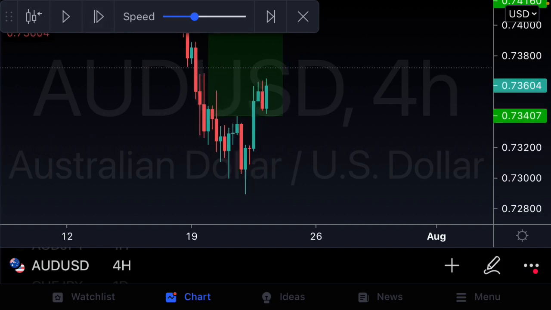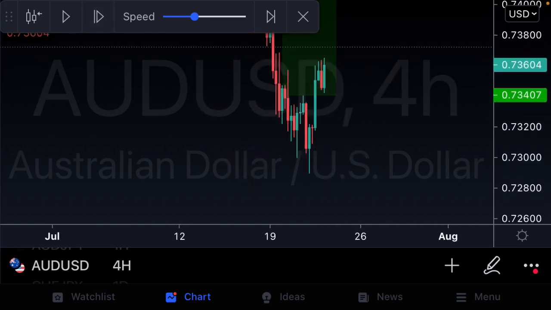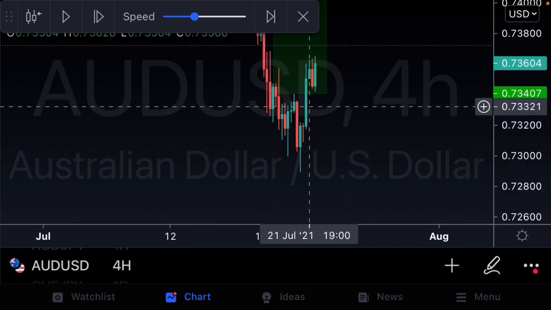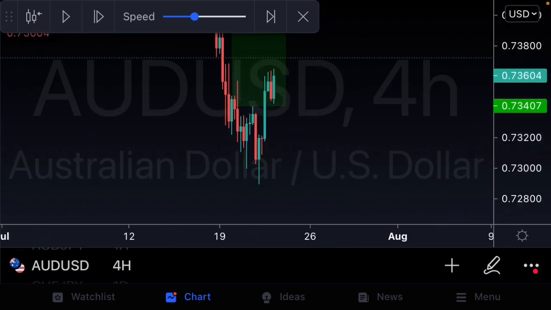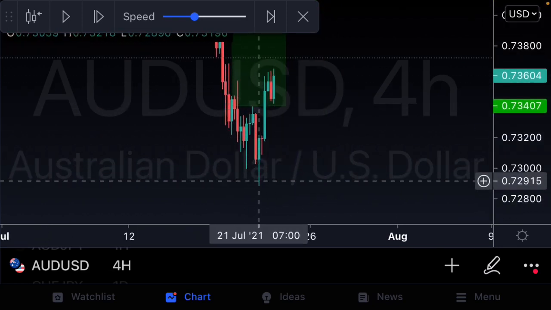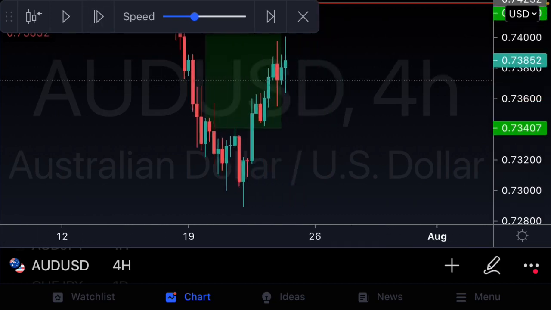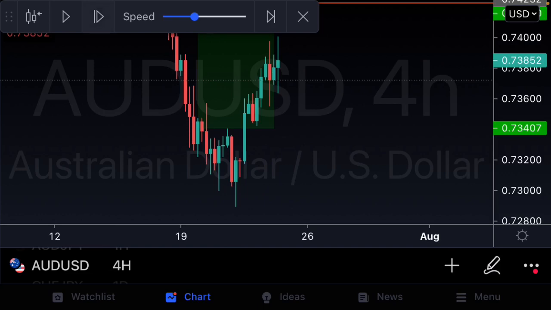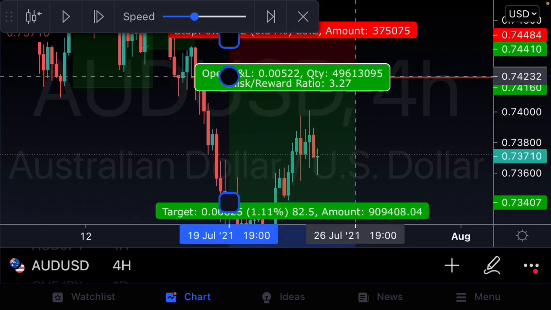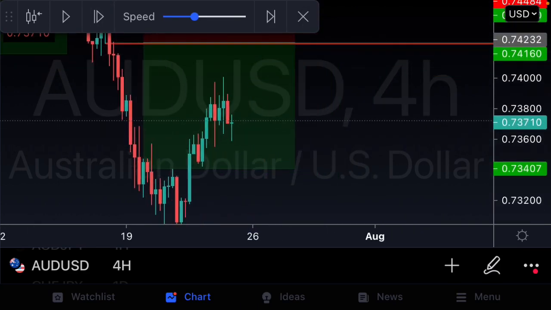Okay, cool. So now what we can do, guys, is we can assume that we have a low being formed. So now that we have this low, obviously we'll be looking to see if this low is violated, and we'll be looking to see the bearish order block that is the cause of that low being violated. So let's just play the market in. Do we tap this area? Do we get an entry, guys? Let's keep going forward.